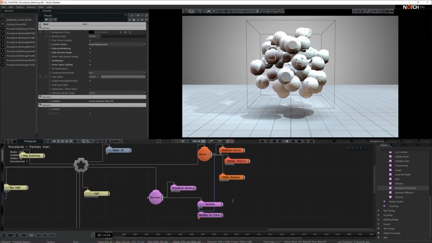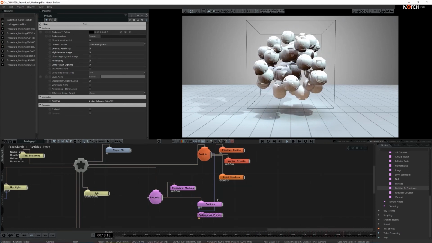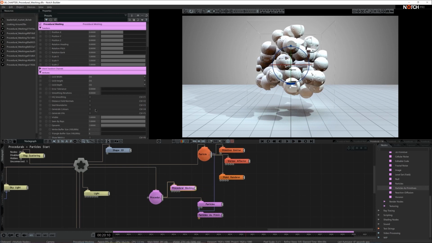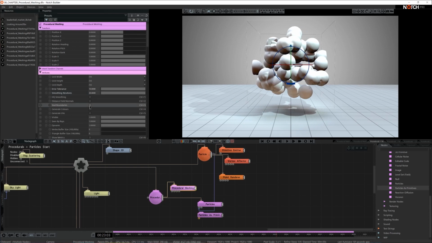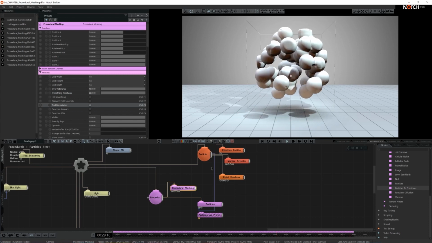It doesn't really look that good just yet, but we can address several settings to make this look much better. So let's start with the procedural meshing settings. I think we definitely want to increase the error tolerance because I see that there are some splits and gaps. So this will fix that straight away. I'm setting it to 10 and I think this could be smoother, so I might as well put the smoothing iterations setting to 20. Yes, this is looking way better. In fact, I think I could easily tick on seal boundaries because very likely some of the particles are just cutting on the sides, as the primitives were in the previous workshop.